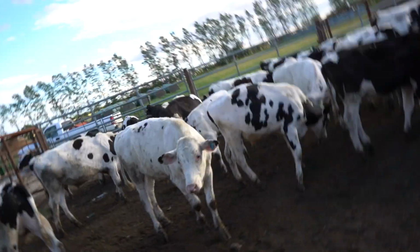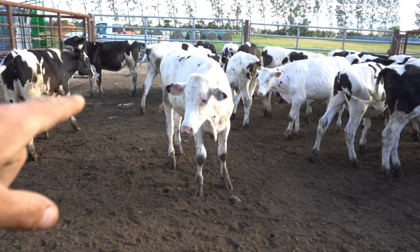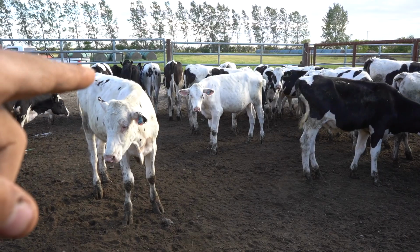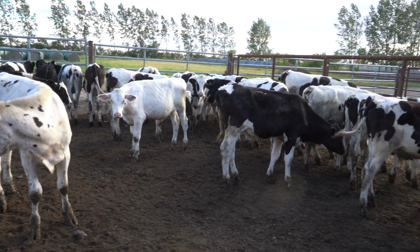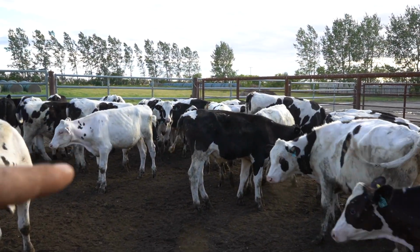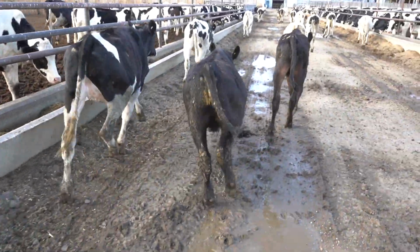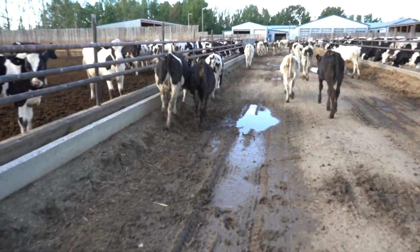I'll give you guys an example. Number 201, his name is Steak. And you see 233 over there, his name is Steak. And I think that black one right there is also Steak. I know. It's pretty impressive that I can remember all their names. This black calf right here is an Angus calf. So much shorter and stubbier than the Holsteins.